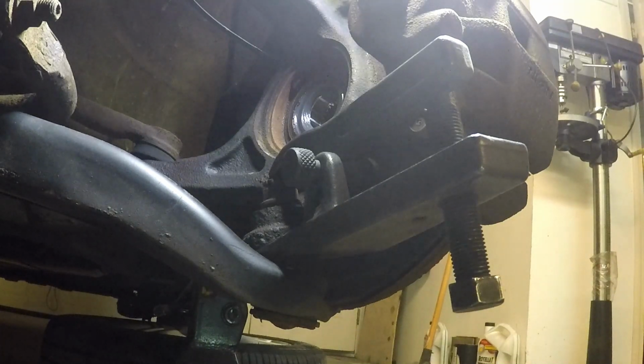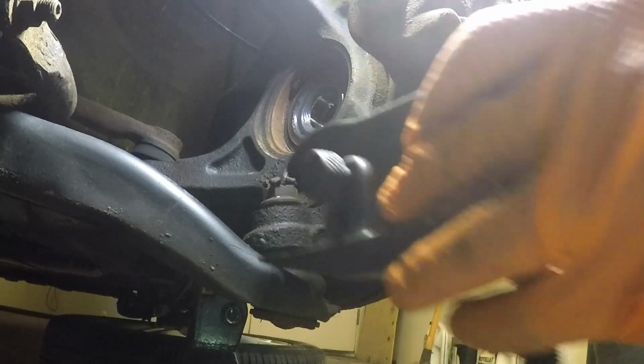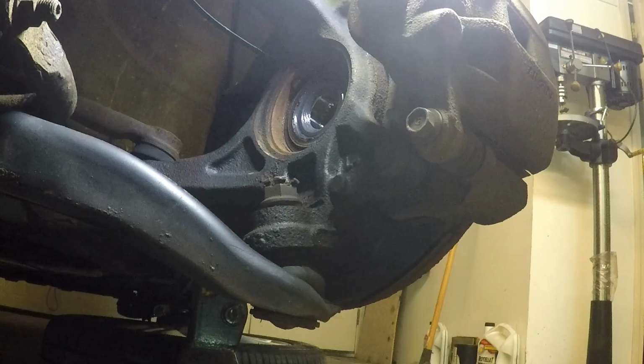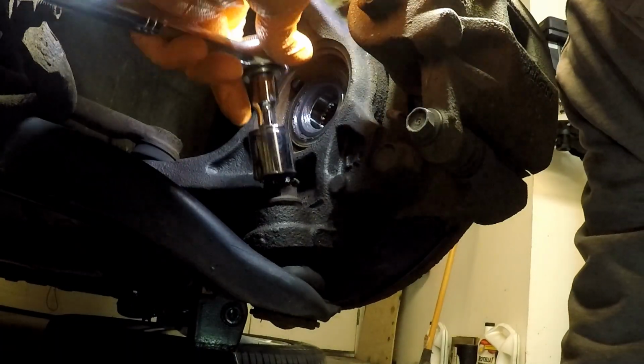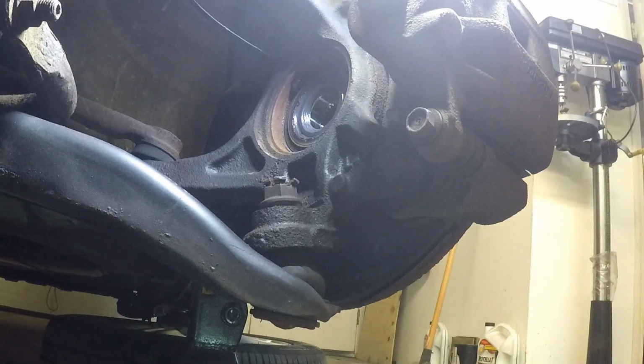I think I might be bending the castle nut. That's not good. Hold on. Yep, I sure did. So I broke the castle nut. Started to gouge into the top of the other nut pretty good. I wonder if I'm going to even be able to get that off. Shoot. Yep, I'm going to have to pause it here.